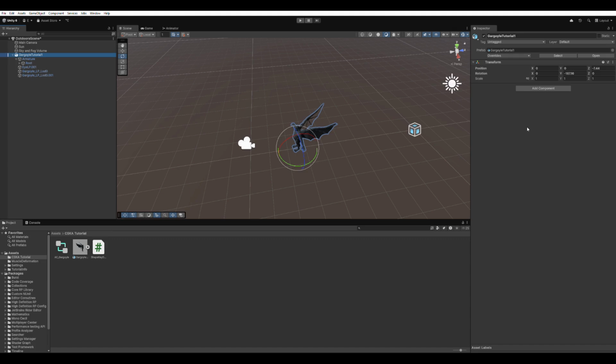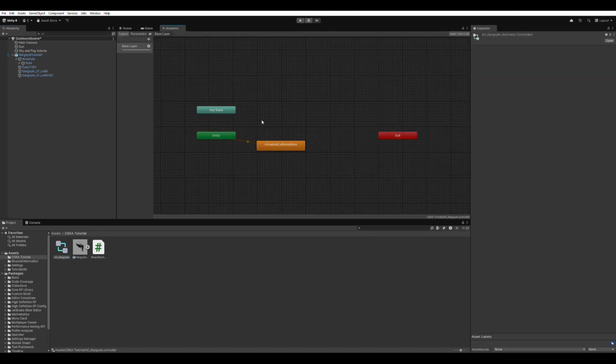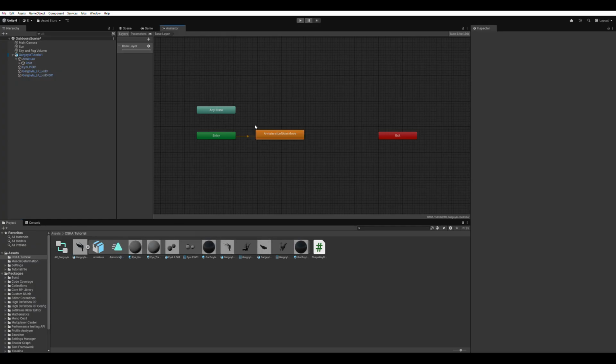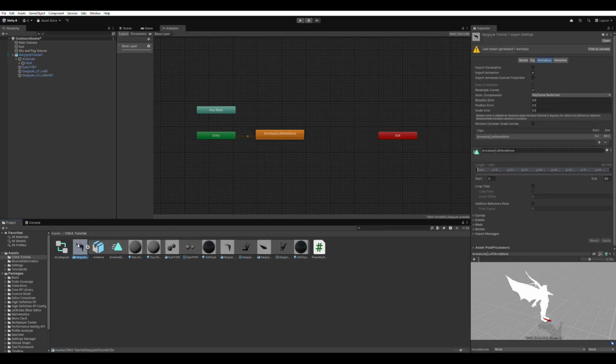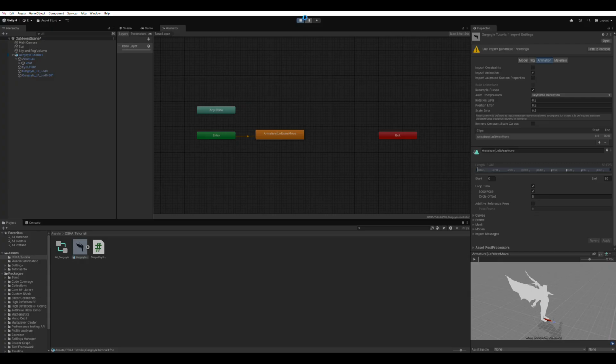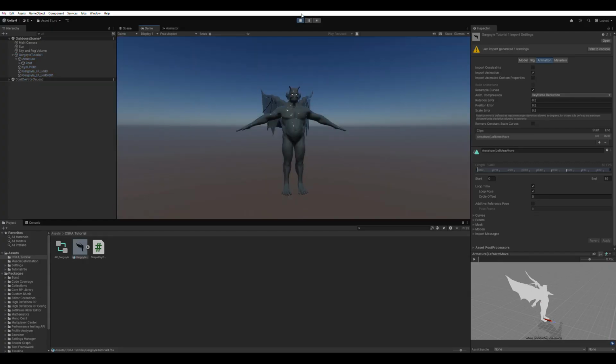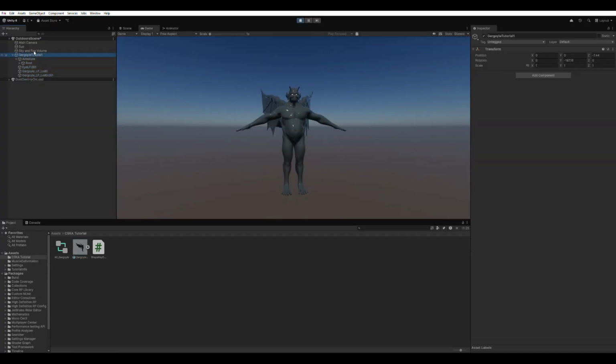And now you drag the animation controller in, but make sure it has the correct animation in it. In this case, left arm move. And make sure left arm move has a looping animation so that you can see it repetitively so you can tell if it's working correctly. And if all things go well, what is going on? Oh yeah, I didn't put the animation controller on the guy.